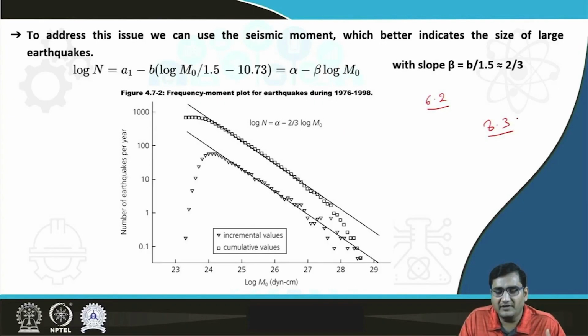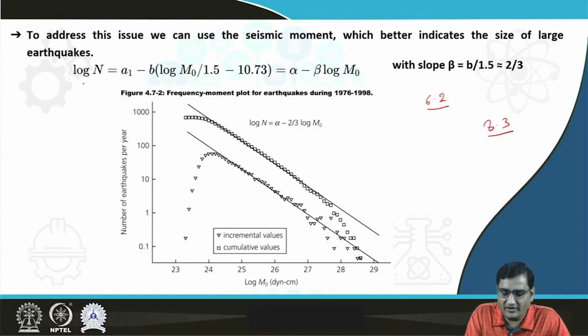So we devised a better magnitude scale, the moment magnitude scale, which basically relates itself to the physics of the fault and the earthquake. And we also noticed that the moment magnitude doesn't saturate. So in this case also, in the frequency magnitude relation, to get the larger earthquakes fitted onto the b equal to 1 line, we are going to use the moment magnitude, or the seismic moment that is released during an earthquake.